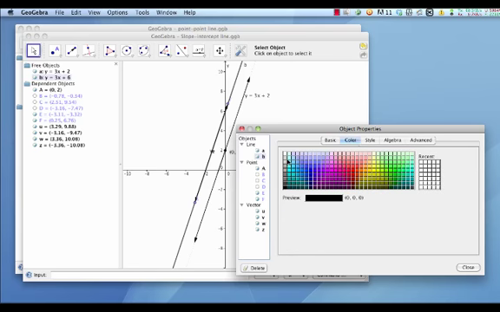Now you can make its color white if you don't have a label. And then the line will just disappear. That long line. But if you had a label, you see how this y equals 3x plus 2. If you had a label for that line, that label would turn white too. So I generally just leave it black.